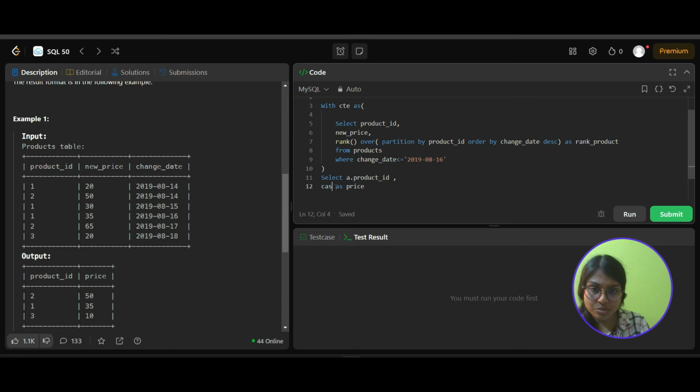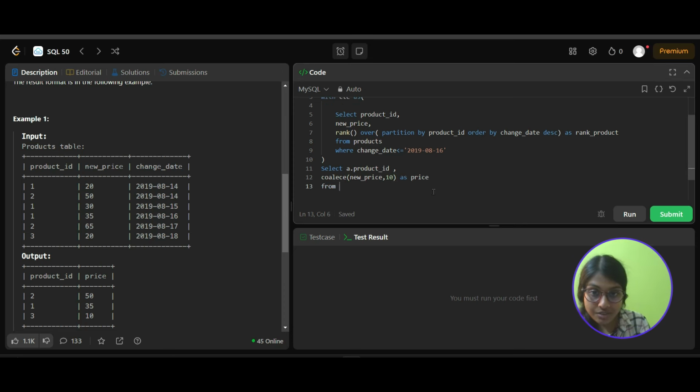I don't have to do a case when, I can use a COALESCE function. Anytime there's a null, I'll just take the new price. If the new price is null for some products, let's say product number 3 here, which has a change date after 8/16, that will just take 10 as the number.